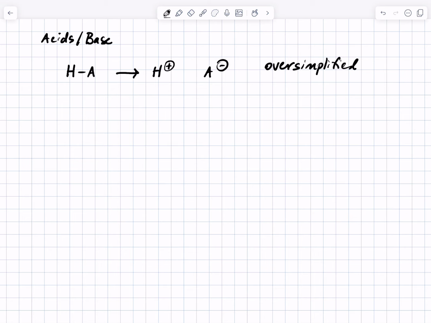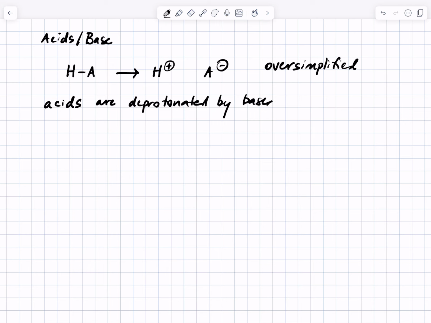Because all of the chemistry of biology happens in solution, basically in water. And in your blood, that water is pH 7.4. In your stomach, it's around pH 2. And so we need to always be thinking about acids and bases as they would interact in solution. That is, acids don't just randomly dissociate and lose their protons. Instead, acids are deprotonated by bases. By deprotonated, I mean somebody attacks the proton and steals it. Acids are deprotonated by bases.